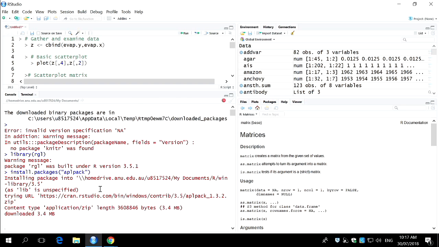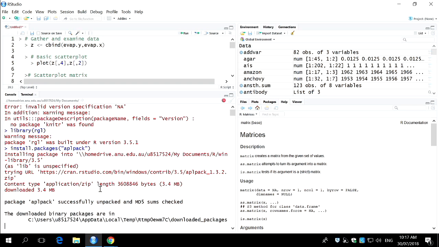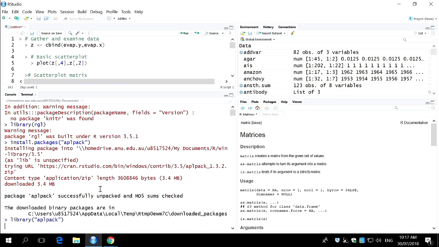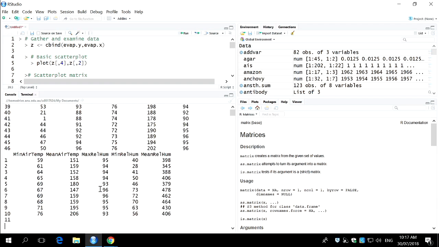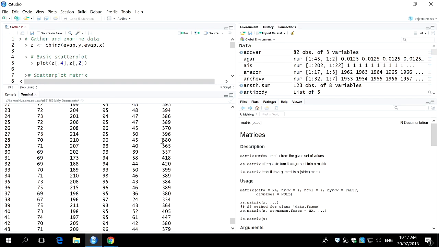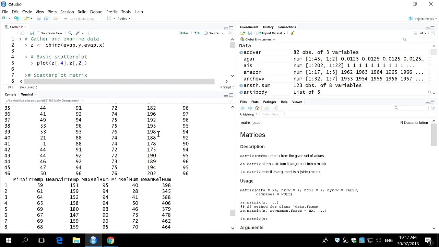These are packages which do some specific kinds of 3D graphics that I want to show you today. So I'm just hoping that I'll be able to do this. Okay. So the two packages are rgl and aplpack. Okay? Anyway, we'll come back to them in a minute. All right, now there is a data set. This is the data set that goes with Chapter 1 of the notes.